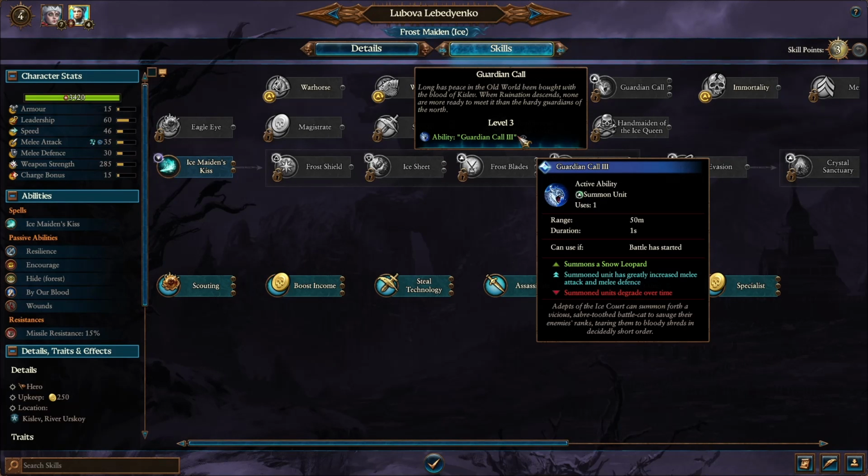In abilities, you can also get the Guardian Call, so summoning the Snow Leopard unit. Very good to chase down large targets and still assist the Frost Maiden.